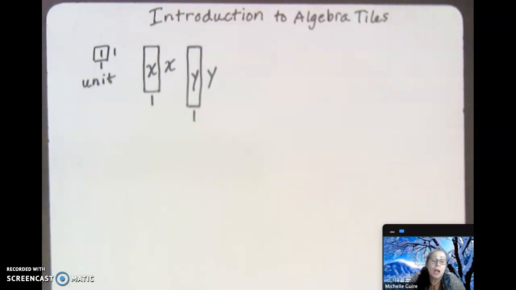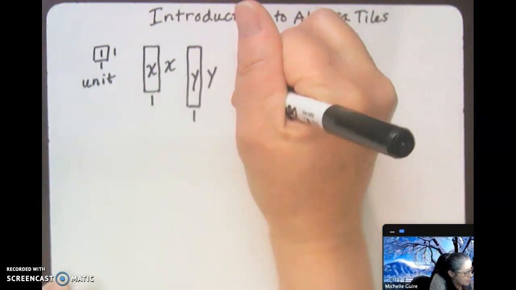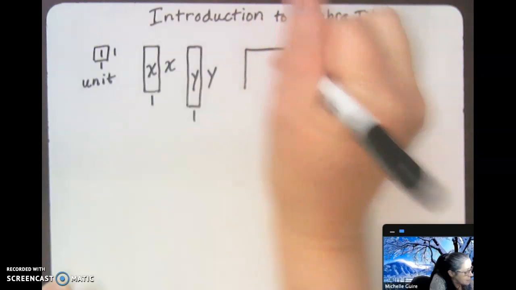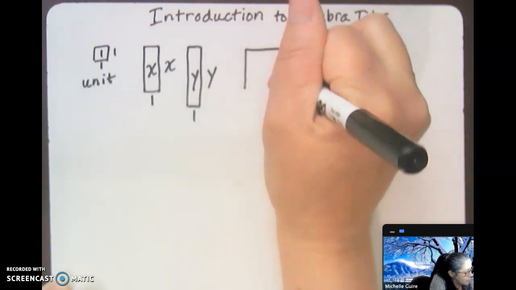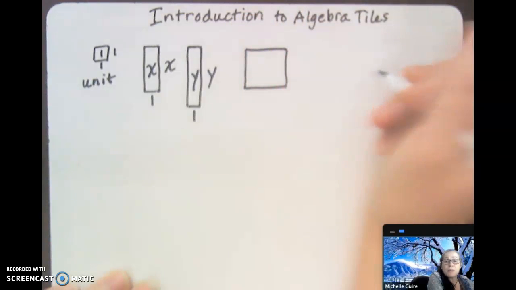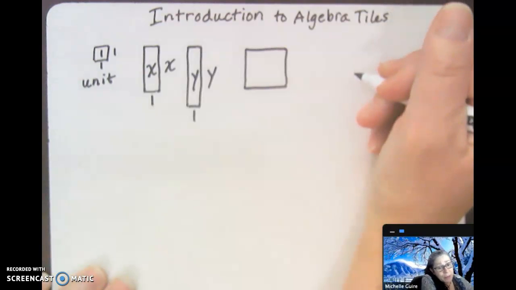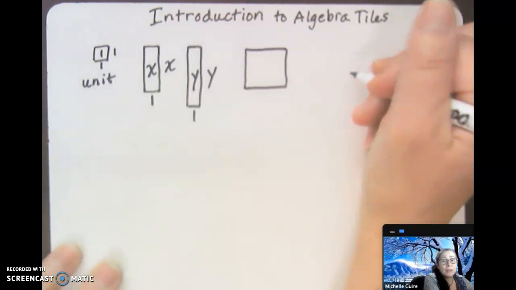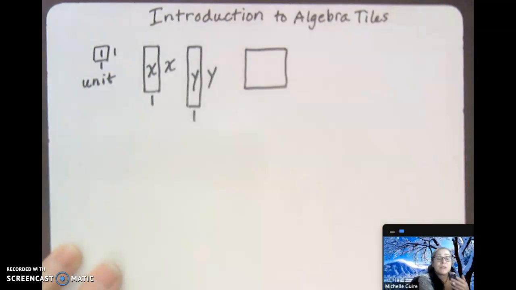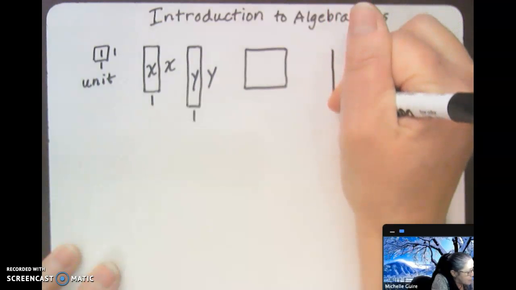Now I'm going to draw 2 squares. One of them is going to be like this. And notice my shapes aren't perfect. I'm going to have to draw algebra tiles a lot, so your shapes are not going to be perfect, just so you know. And that's okay as long as they represent what you're talking about. So I'm going to have that one, and I'm going to have this one right here.